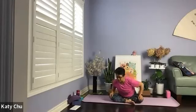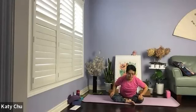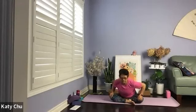Torso turn, shoulder roll. So starting out a small circle and then gradually do a deeper and deeper torso turn. Feel free to move your shoulders. Slowly, slowly come back to center to release.